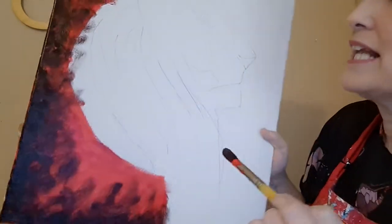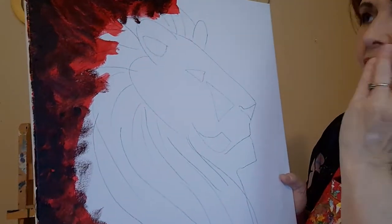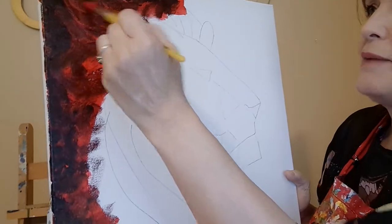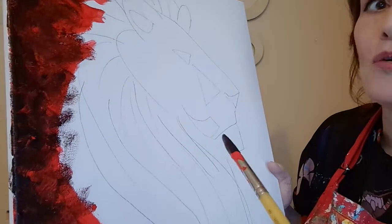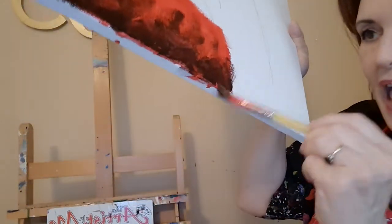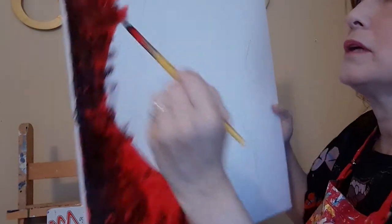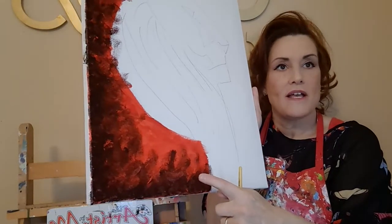Okay, I think I need to do a second pass. Well, then it will make it more black if I keep doing it. Maybe I'll just touch a few places I felt like I missed. I don't want to keep doing it. I like the red peeking through. If I keep doing it, who's more powerful, black or red? Black. Okay, but make sure the black is touching the very, very edges. It's supposed to be a black frame, right? Okay, it's really bleak. Right. Okay, now a third time. So that is dark. That is medium.